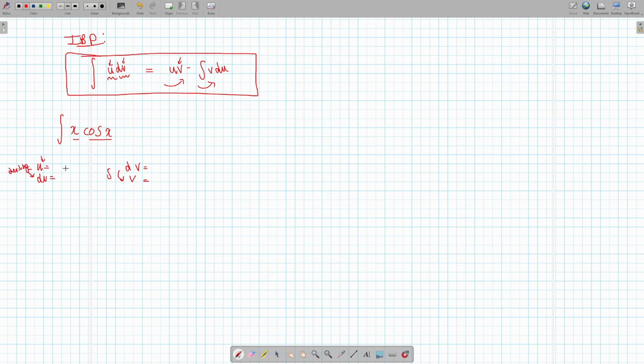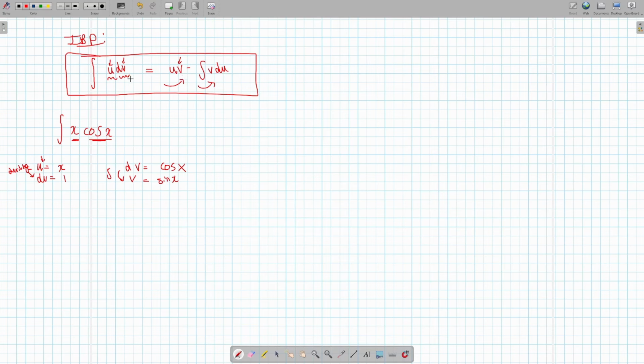Now, it really doesn't matter whether you choose x here or cosine x here. You're most probably going to get the same answer at the end. But one will take you 50 times longer than the other. So you need to be smart. Here's what I like to do: I like trying both variables, x and cosine x. If I choose x as u, what's the derivative of x? 1. As you can see, we got rid of the x. If I choose cosine x as my dv, the integral of cosine x is sine x. So as you can see, we got rid of our x term.